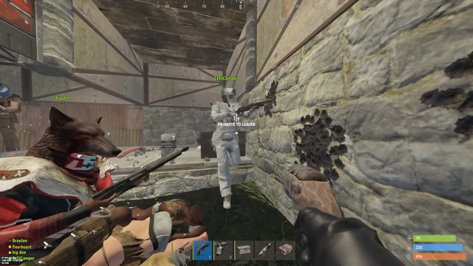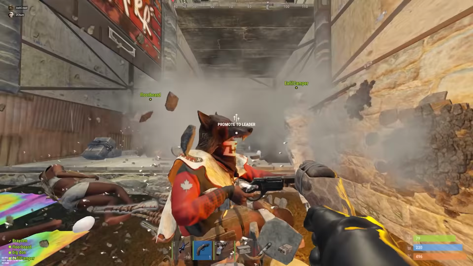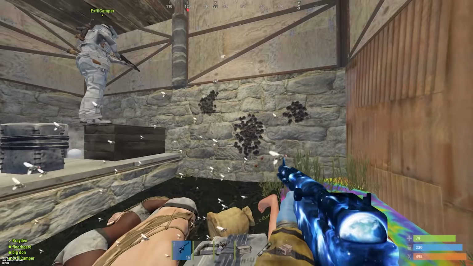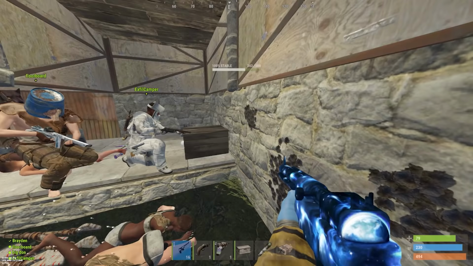Oh, I have a pump. What the fuck? Stop. What the fuck? Hello? No way, for real, how'd you guys get in though? What? We lived in the floors.